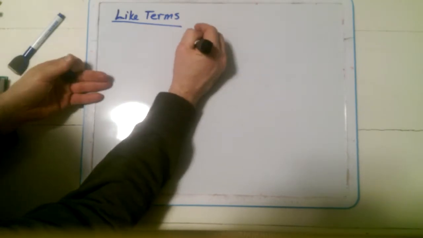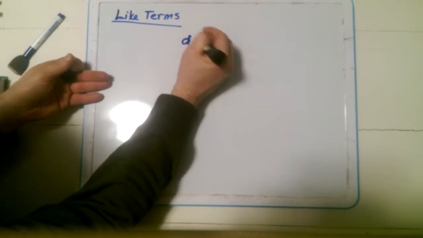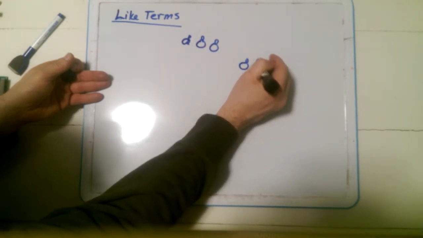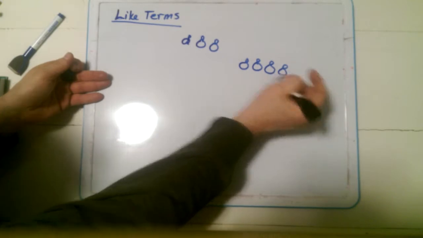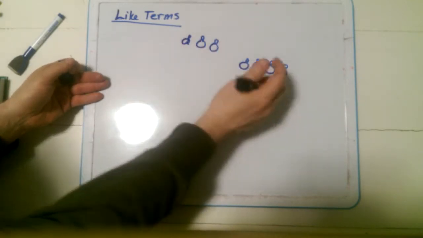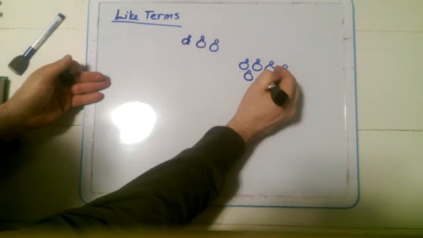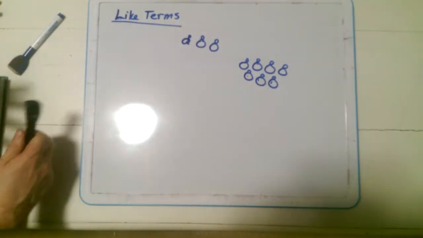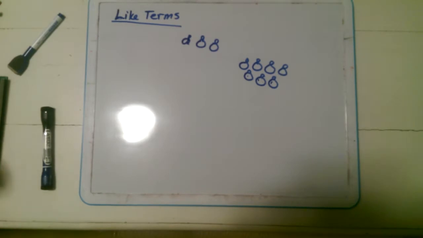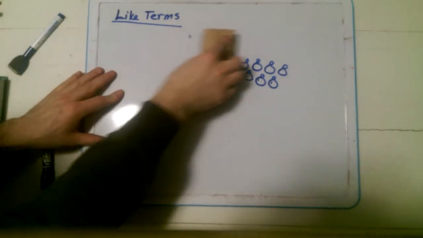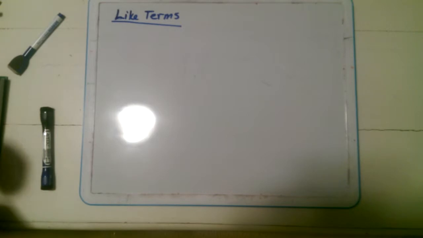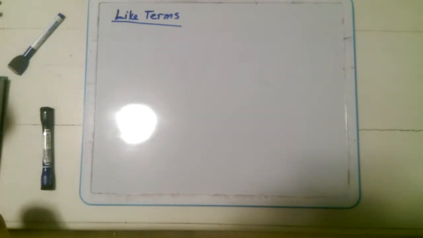This is like saying that if I have three apples, one there, and one there, and then I have another four apples over here, why would I keep them separate? Why wouldn't I just put them all together so I have all seven apples in just one place here? So we don't have this separation between the two groups. And so that's what we're going to be doing with like terms. We're going to try to see how we can apply that to the things that we were doing the other day with our different terms and monomials and binomials, and look at it from there.